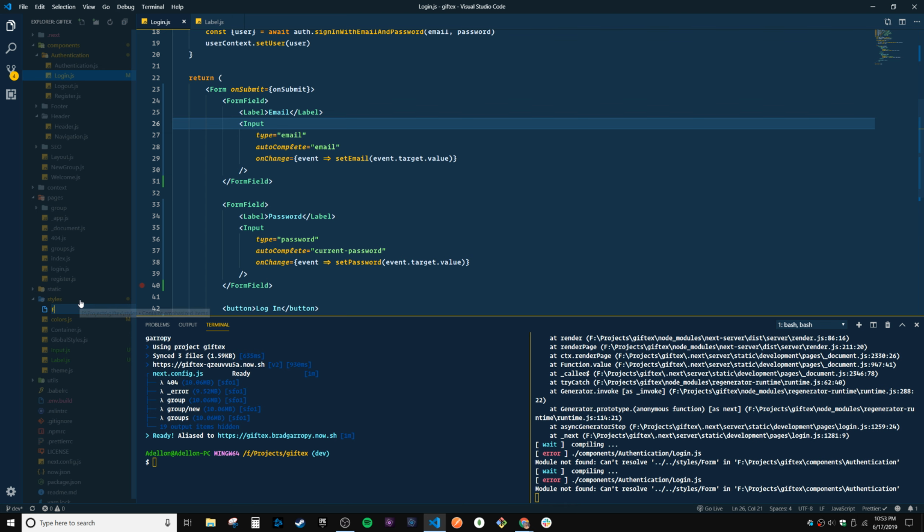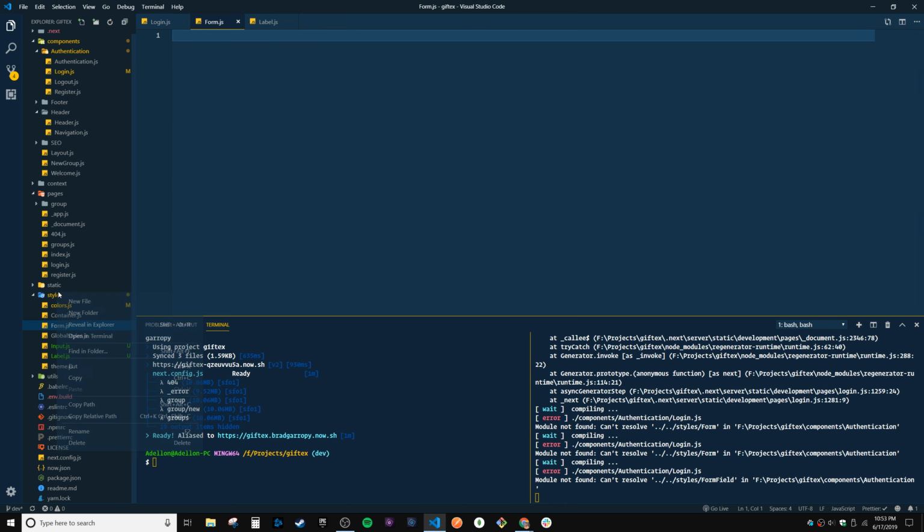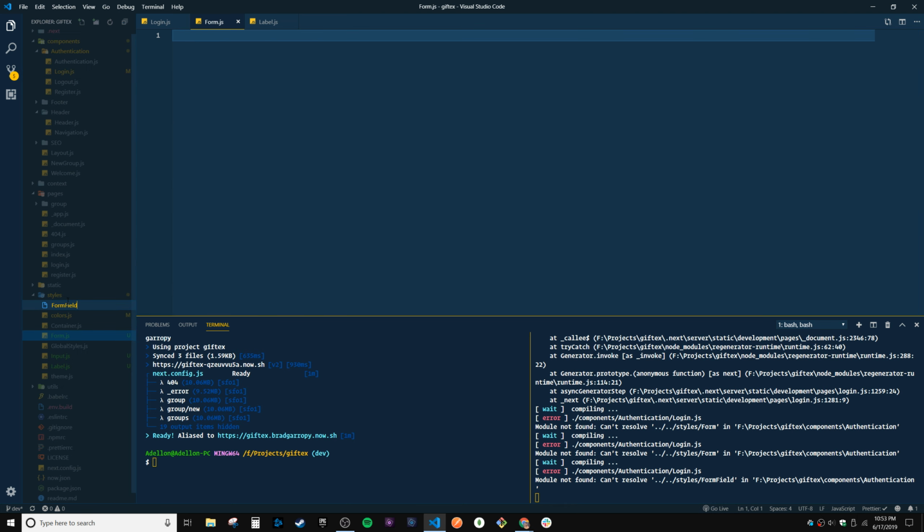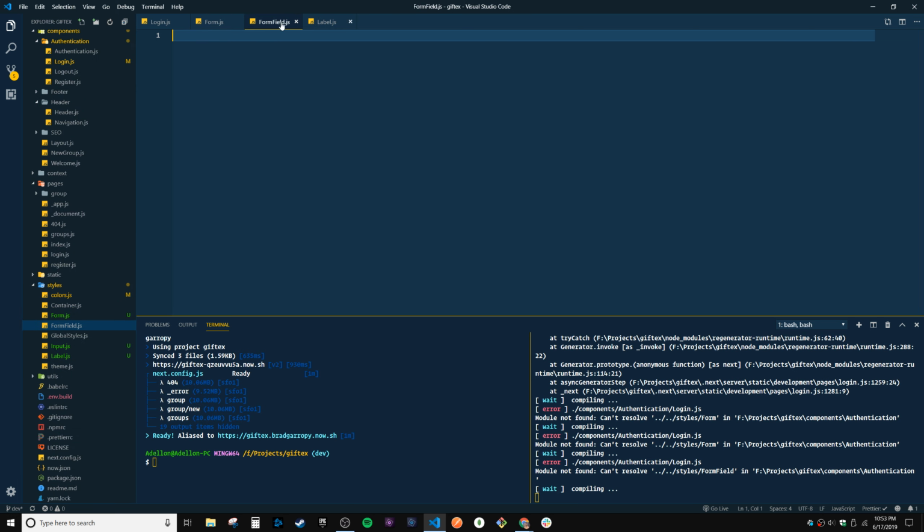So two new files, form.js and formfield.js.